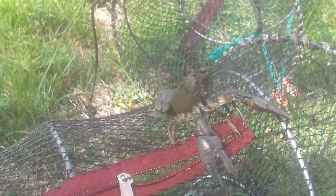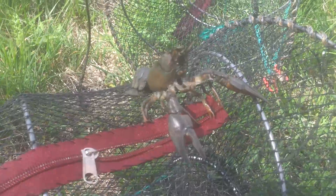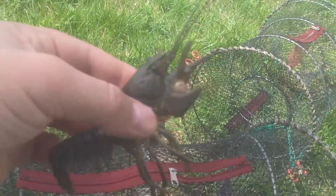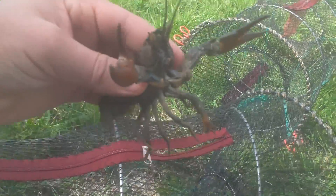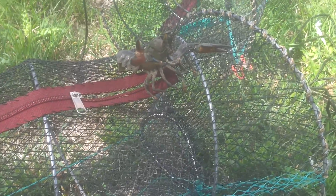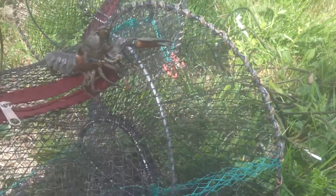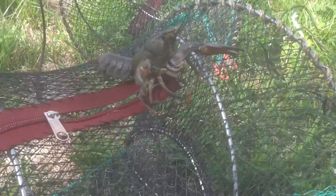They can travel up to one kilometre a night depending on conditions. If it's wet they can travel faster. Yes, they can breathe outside water and travel around. Obviously they're very slow-moving creatures normally, but when feared or threatened they are very fast. They generally walk forwards while crawling along, but in fear or danger they'll use their tail end and flip backwards — it's quite fast, a bit like a squid shooting off backwards. It's a very interesting creature.